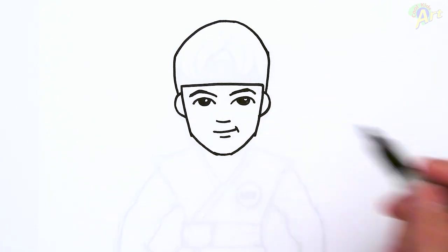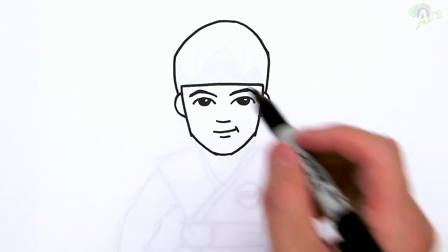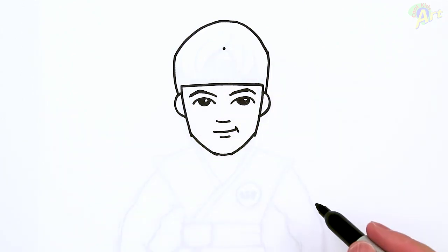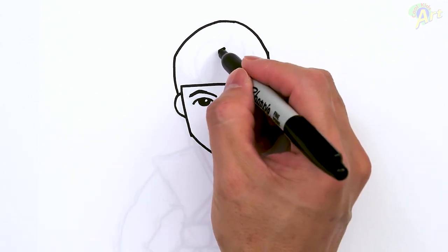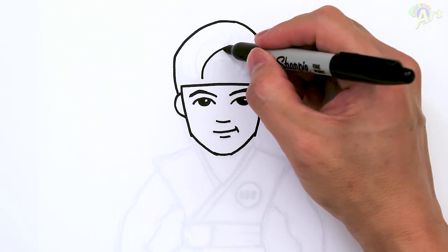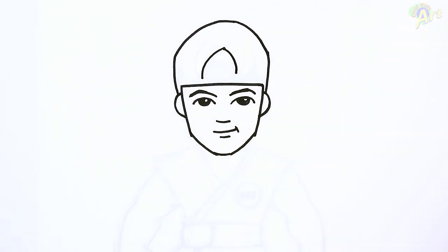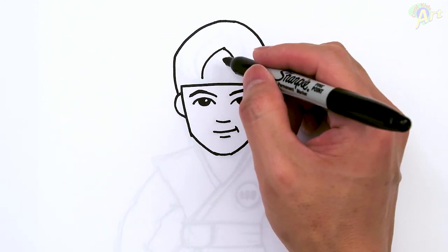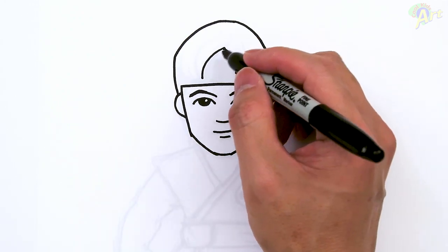Alright, and then from here we can draw in the hair. So just come in the middle right here, just come up. You can make a little point. This side's gonna curve down. And then this side's gonna go this way, a little bit shorter. Okay, and then once you have these two curves, so this is gonna be right in the middle, and it's got very distinct looking hair.